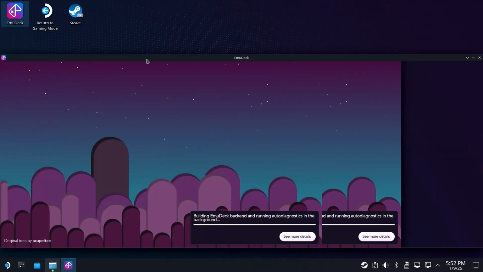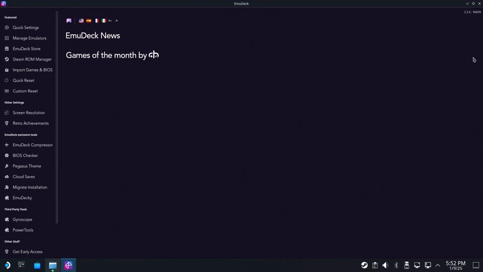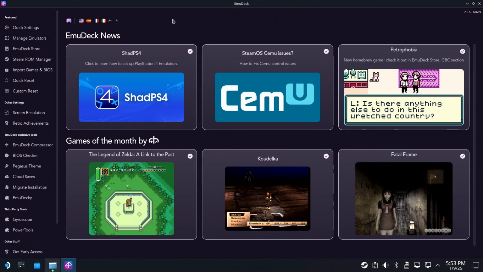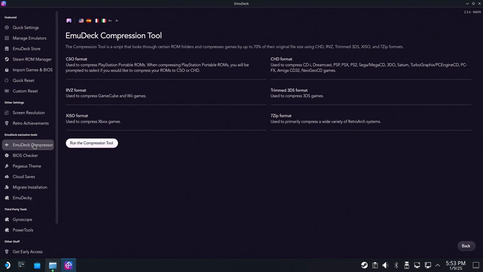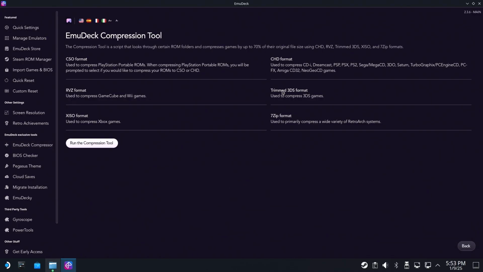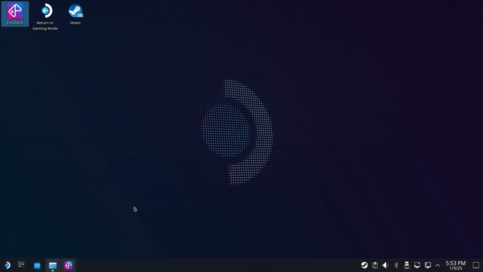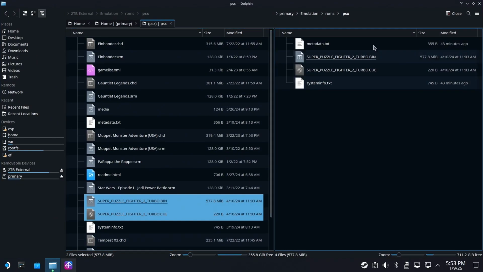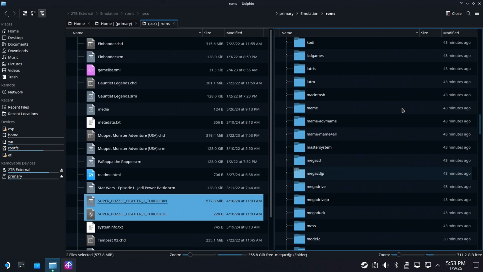So now, how do we get those bin Qs into the CHD single file format? Well, good news is it's built right in, EmuDeck compressor. Now, read these things, would you? Just read these things and see what they're for, right? So CHD is a compressed hard drive file. It does all sorts of ISOs, types, and bin Qs and everything.